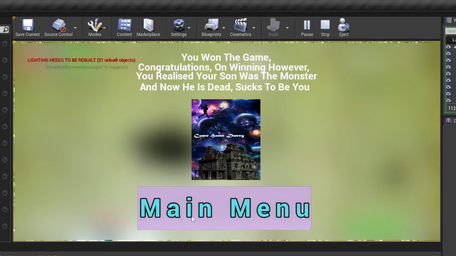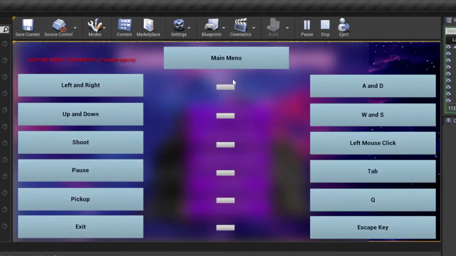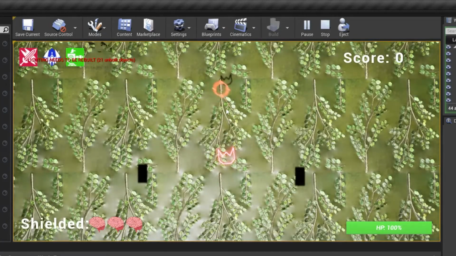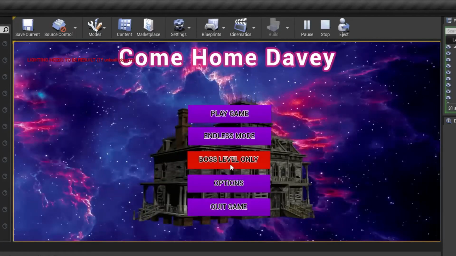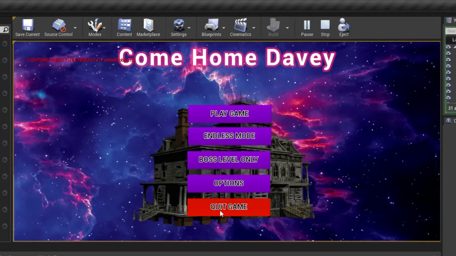And this is the new UI. It is much cleaner. So you go main menu and you're in the main menu. All sound is working. And this is Come Home Davey. So I hope you enjoyed the little walkthrough.